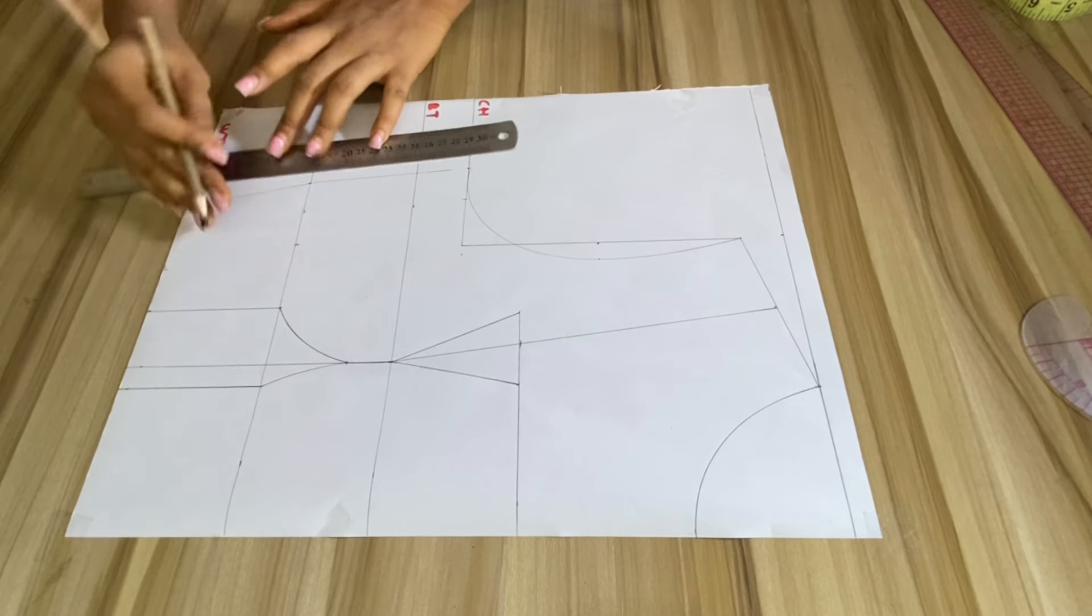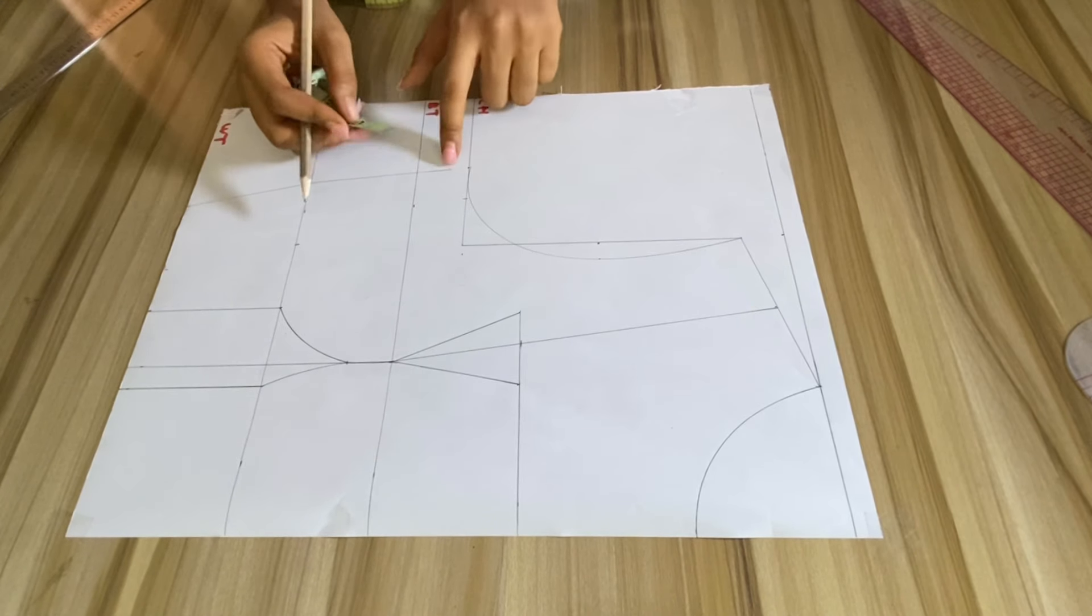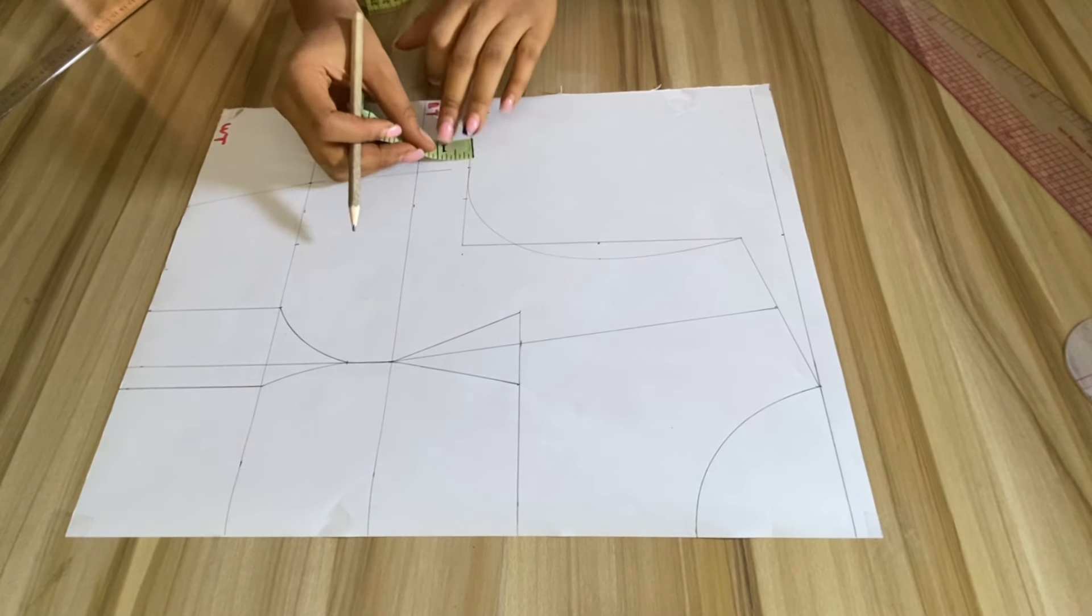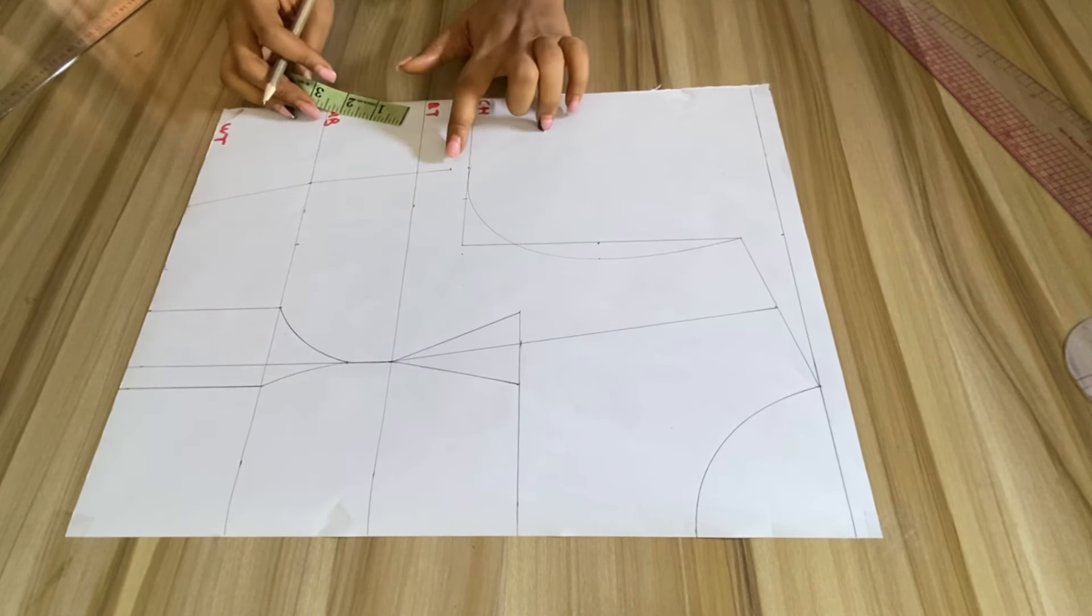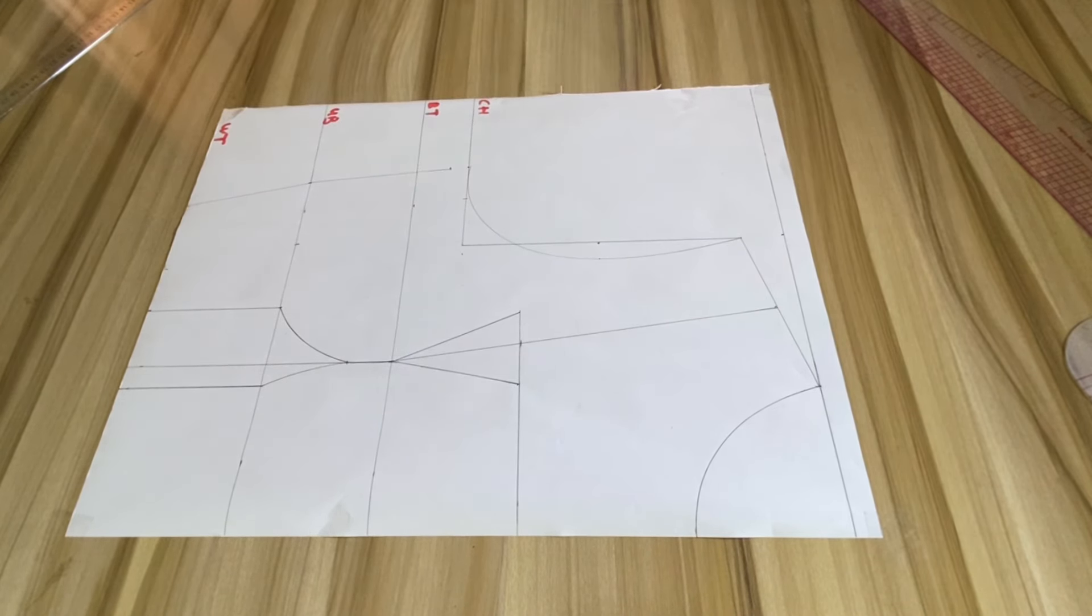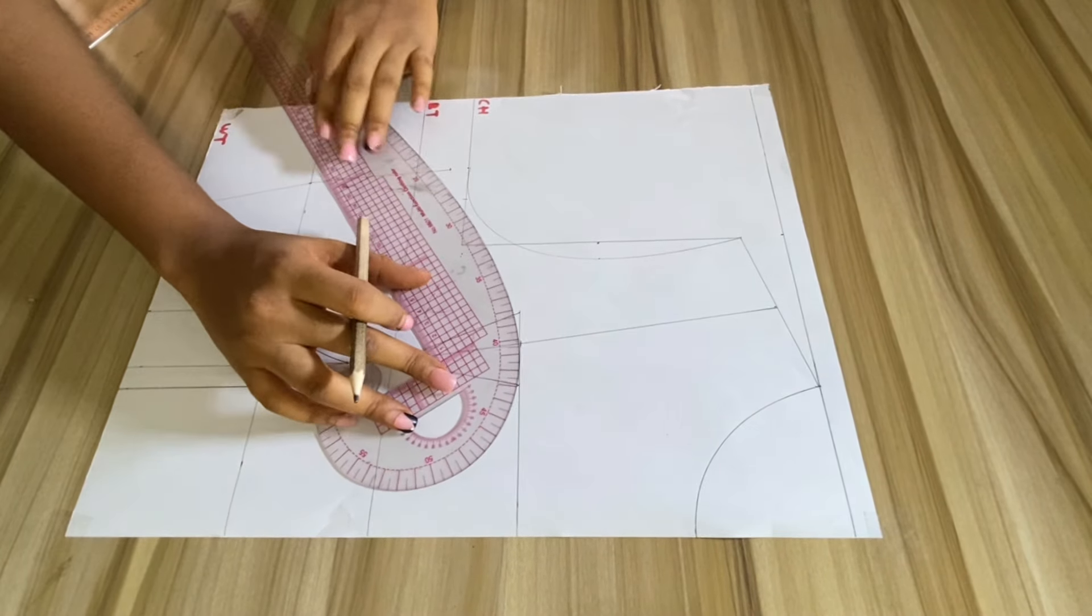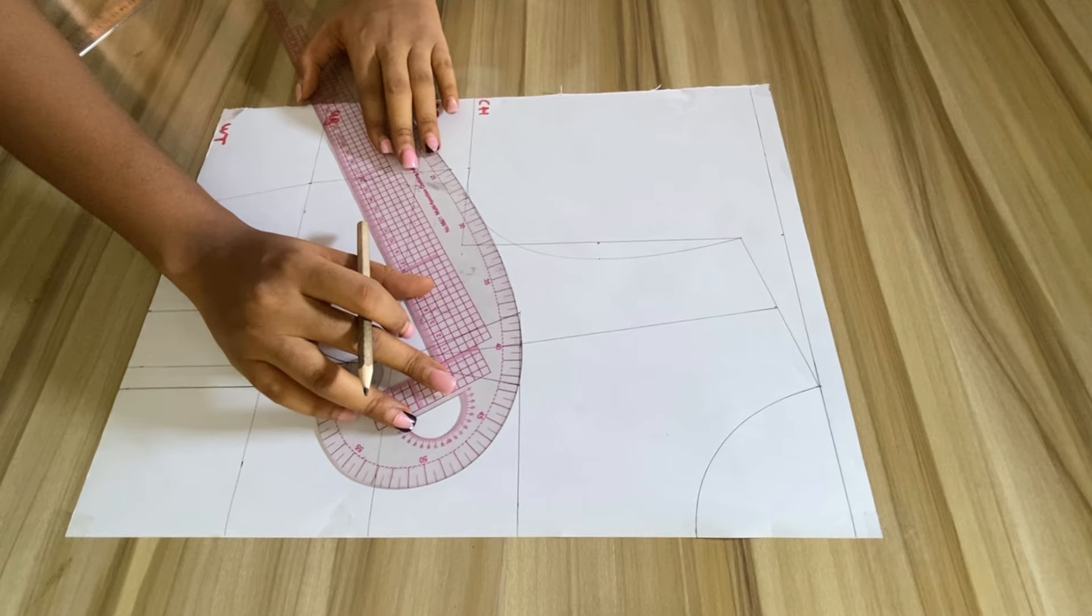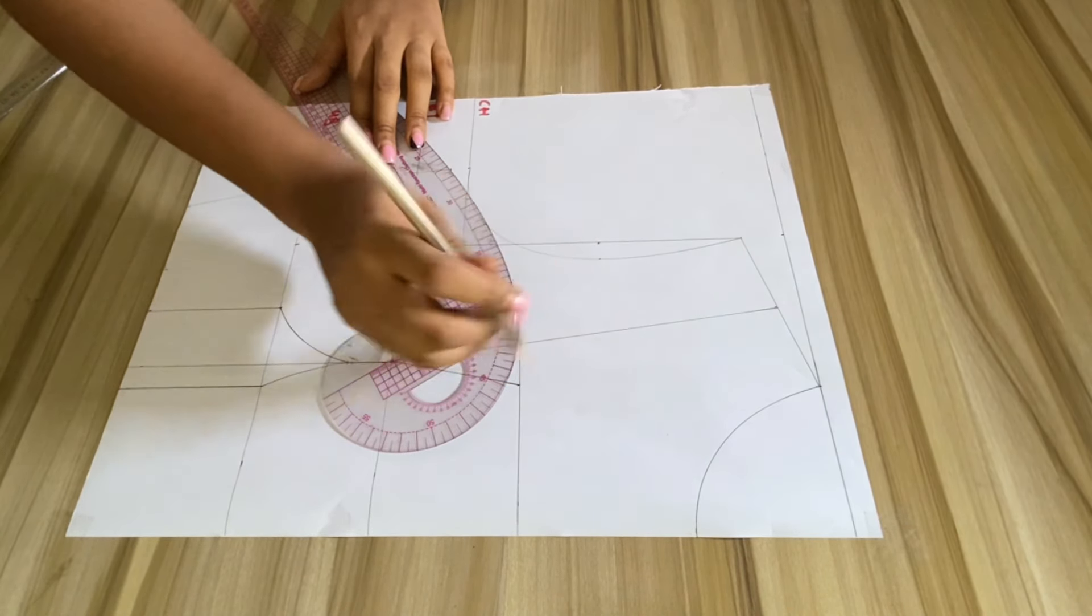Once that is connected, I just like to go down by half inch, 0.5 inch, at that armhole side. Now that I've gone down by 0.5 inch, I want to connect the bust to the armhole side. I'll be doing that like so, trying to curve it like this.